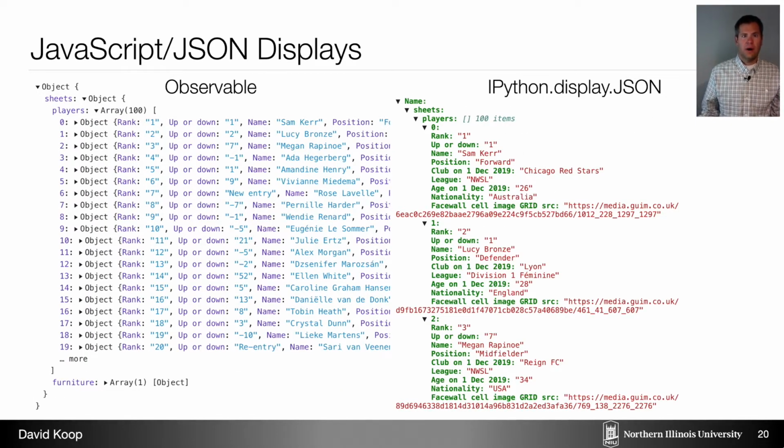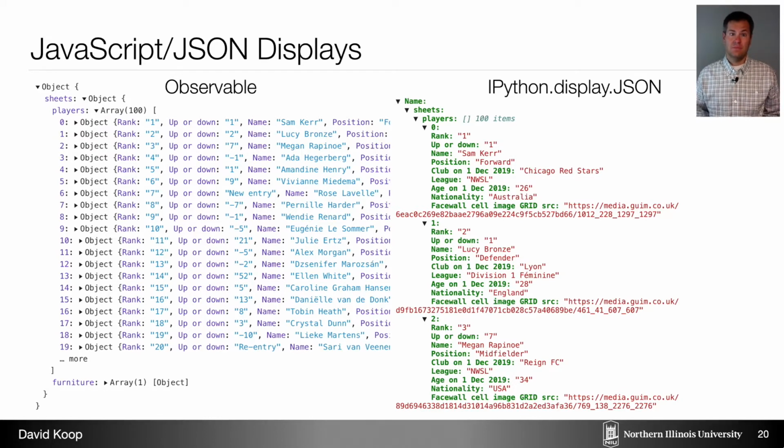So we're inspired by what happens in the web world. In JavaScript, if you look in a web browser and how it displays its output, or even the JSON representations that IPython itself provides. On the left-hand side, we see a version of this JSON data in Observable, another notebook environment for JavaScript. We can see how it truncates the list, but allows the user to load in more data, and succinctly displays things in more of a horizontal scrolling mode. On the right-hand side, we see IPython's JSON depiction, which again has the expand and collapse features that we like. But this is only available if you wrap your data up in a particular JSON piece and tell it to be displayed as such.